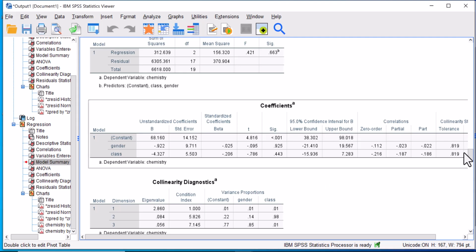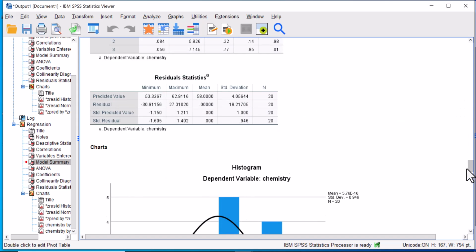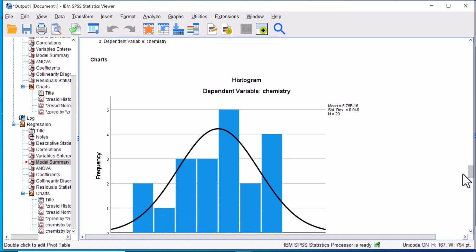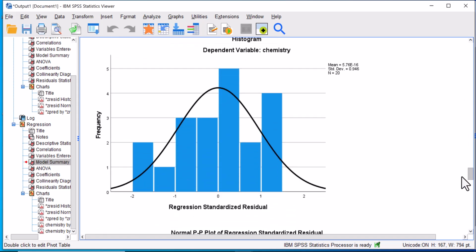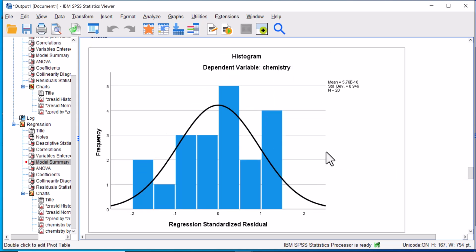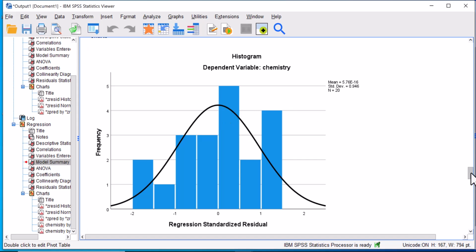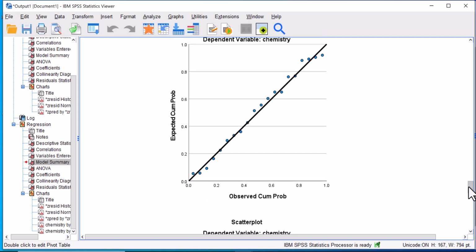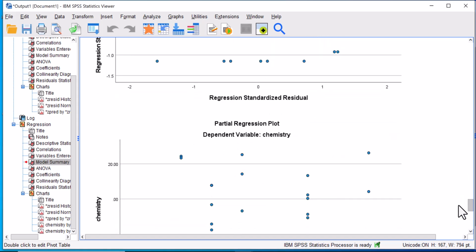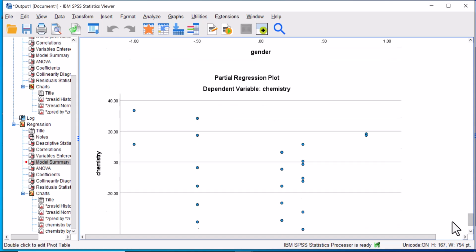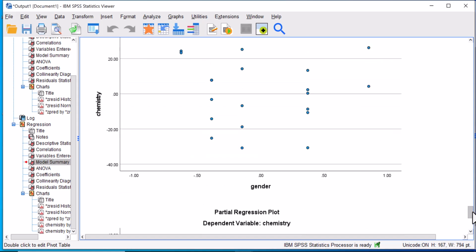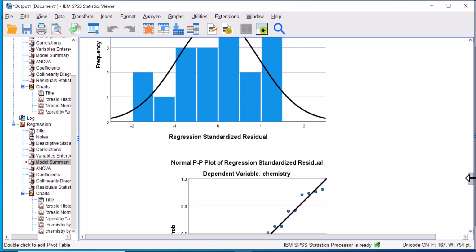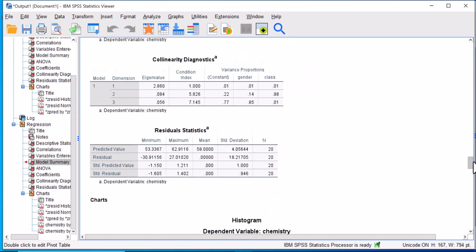All right, then we have the histogram too. You can see this time around we now have a longer bar in the middle. This is to measure normality. Then look at this, it's still around it. So that is how to run multiple linear regression.